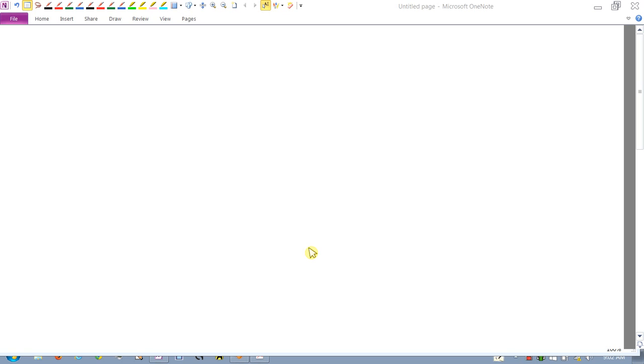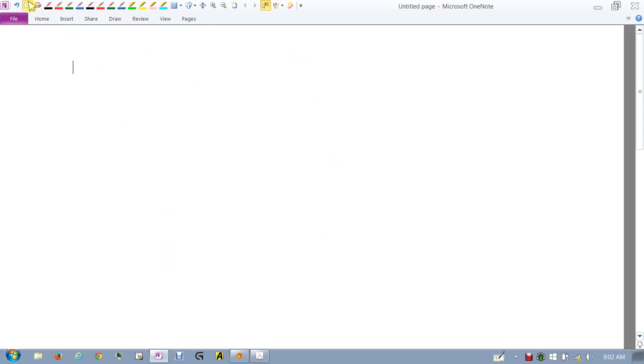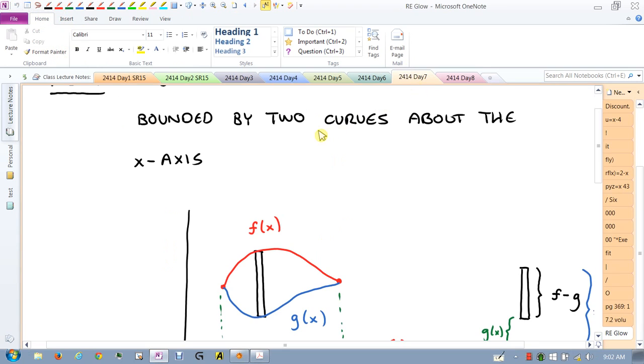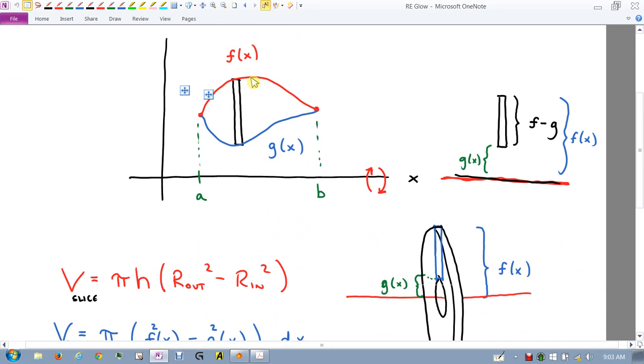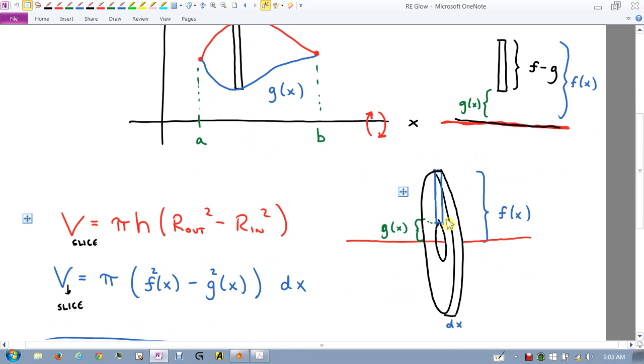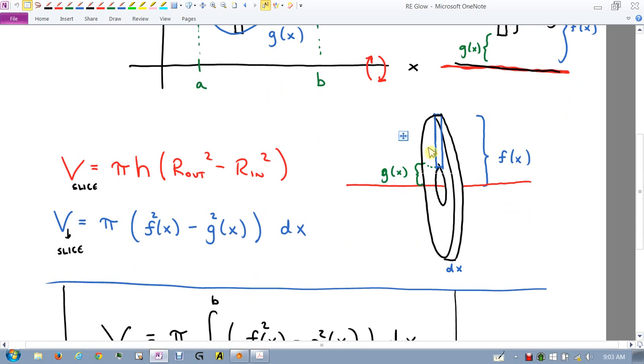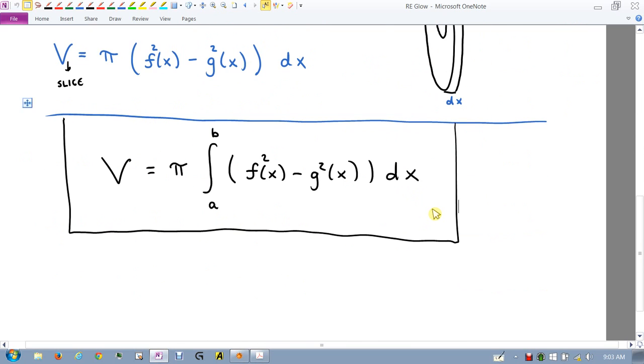Okay, so I know it's been a while since we've been here. Let's just discuss quickly what it is that we had stopped with. We had discussed this idea of taking two functions and looking at the region bounded by the two functions and rotating it around the x-axis. And to do that, we looked at an infinitesimal sliver and then found some sort of formula for the volume of that sliver rotated around. And we came up with this thing called a washer. And then we came up with a general formula for it right here.